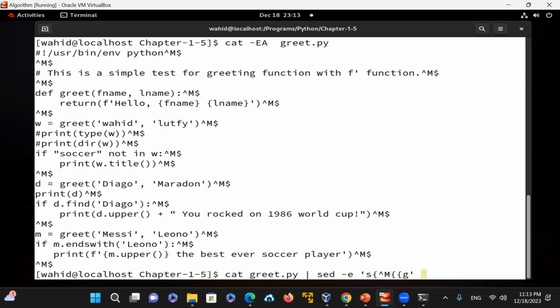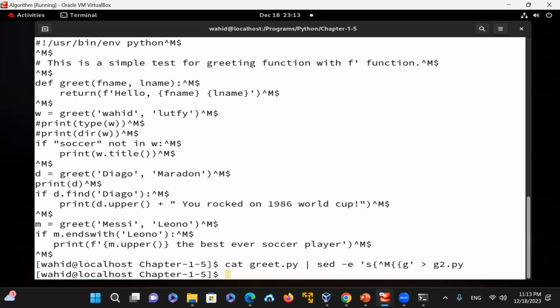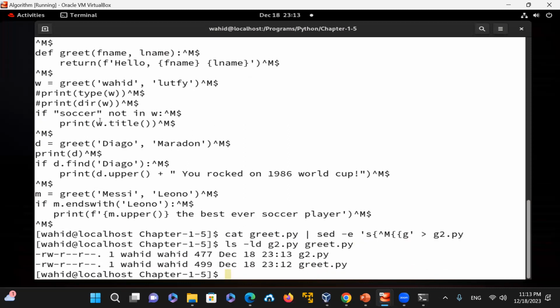I named it G2.py. And G2.py and greet.py are two different files. Notice that G2 is a little bit smaller because it doesn't have the control M characters.